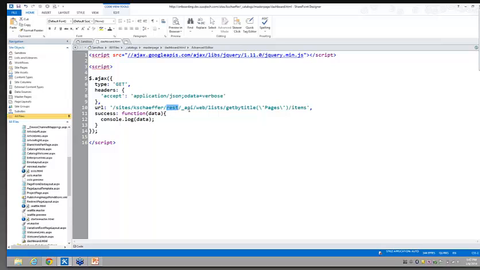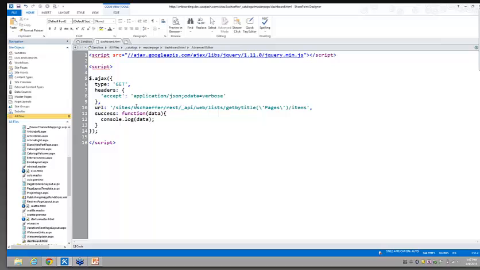already in SharePoint. It's going to go to the web services, which is what this little URL here is. It's going to go to the lists endpoint, which basically means I want to get list data back. It's going to find a list with a name of pages, which is the pages library. It comes with any publishing site. And then it's going to bring back all the items from that list. So basically, depending on how you set up this request URL, you're going to get different information back from SharePoint.